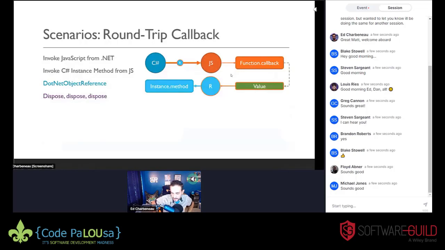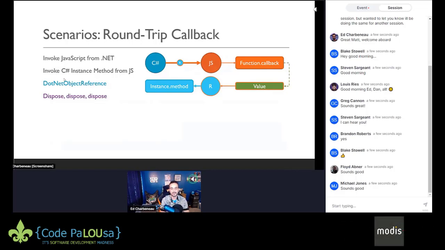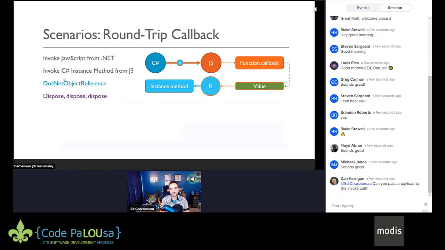Things can get much more complex, though, if we get into scenarios where we need to have instance methods called from C#. So we actually have to ship over a reference to JavaScript of that instance that we need to call on our C# object.